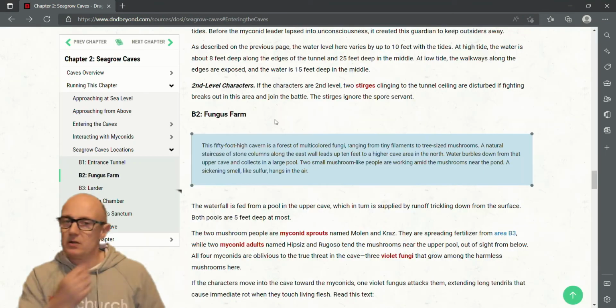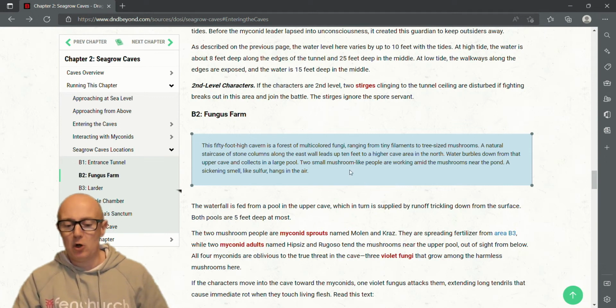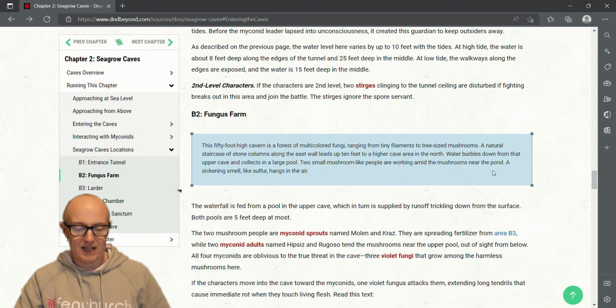So once the octopus is taken care of, this 50-foot high cavern is a forest of multicoloured fungi, ranging from tiny filaments to tree-sized mushrooms. A natural staircase of stone columns along the east wall leads up 10 feet to a higher cave area in the north. Water bubbles down from that upper cave and collects in a large pool. 2 small mushroom-like people are working amid the mushrooms near the pond. A sickening smell, like sulphur, hangs in the air.